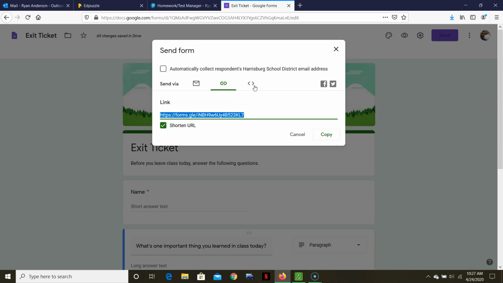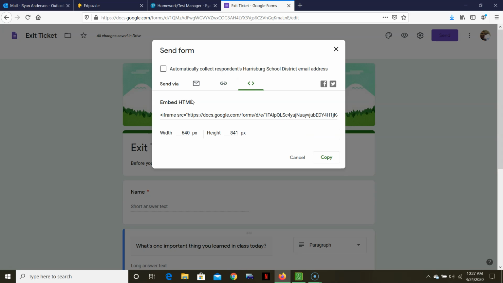For those that are really good with your own websites that you're working with, there's also an embed HTML. So if you know HTML coding and you have your own website and you want to actually put the form in its full structure directly onto your website, you can come here and click on the two little brackets here, and that gives you the embed code, and it's a really long code.